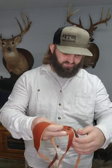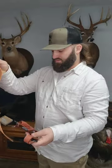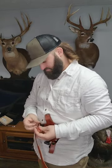Alright, so we got the back leather strap. They want us to have it like this. Alright, let's see. Alright, and just so you know, they have two different directions on here, one for a horizontal mount, and another for a vertical mount. We're going to go with the horizontal mount, and we may change from there. It's one of those live and learn type things. So, it looks like they gave us hardware, and then they actually gave us some extra pieces, which I personally appreciate because I lose stuff all the time.